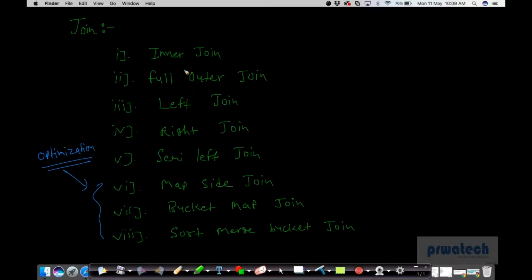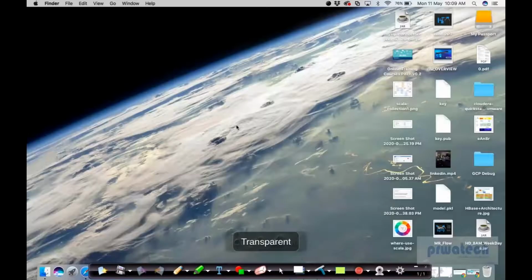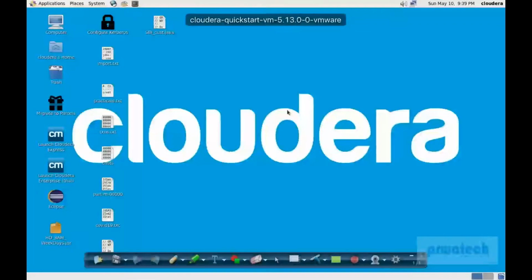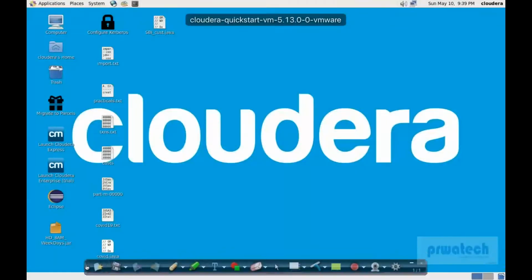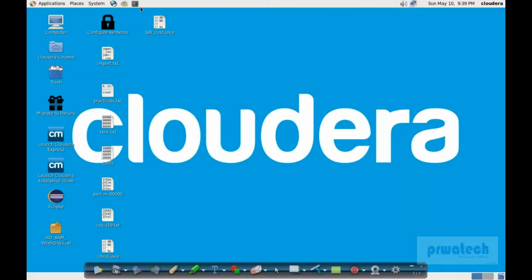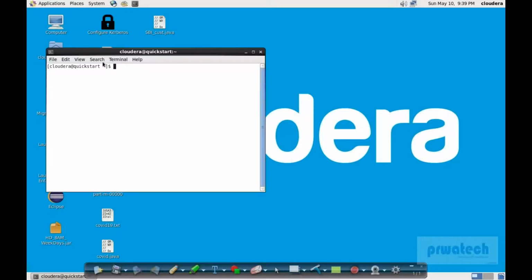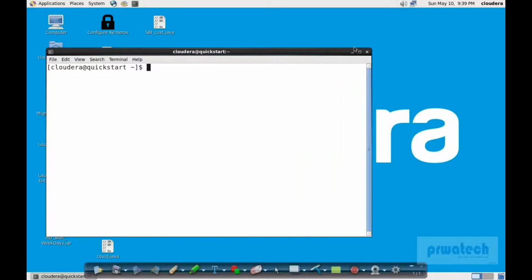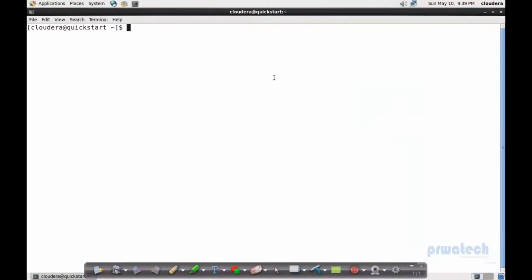So let's start with the inner join, and for that I will go to my Cloudera machine and open a Hive shell. So both the flavors we know now, right? How GCP and Cloudera work. I think we can work with both. Just the difference is the execution engine.